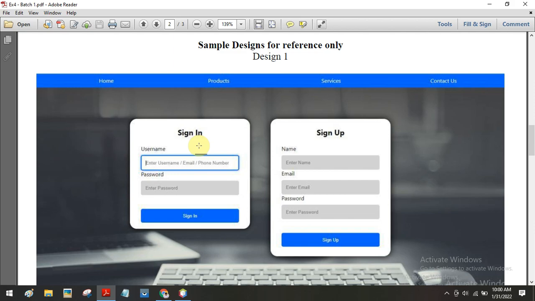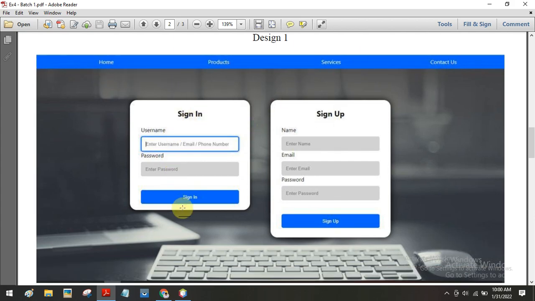You have to think of some innovative design and design the web page. The main thing needed is a horizontal navigation bar like this with the menu items, and a sign in form and sign up form with CSS styling for the text boxes as well as labels and buttons, box shadow effect, and some CSS decoration. You have to make it and create attractive sign in forms.